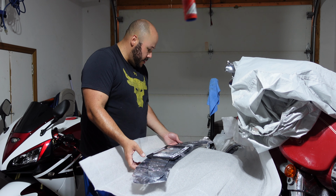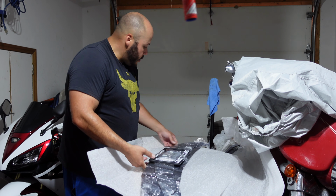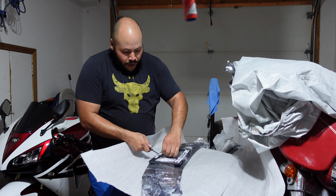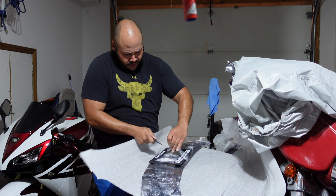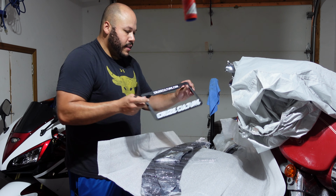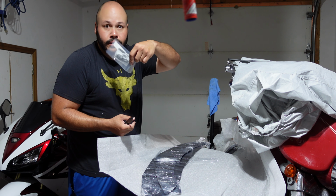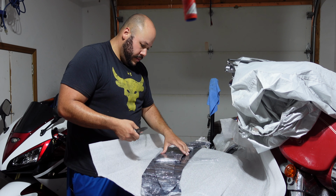So one of my favorite things, well, as you can see, let's take some of this off, because we're going to stick all this on today. It's well branded. They did get a Cruze Culture license plate. I think it's the wrong color, but that's alright. We can live with that. They always give you these cool keychain things, and then they also give you, looks like these are stickers in here, which is nice. So I got another keychain, and then their business card, which is dope, which actually has a picture of a hatch like mine.